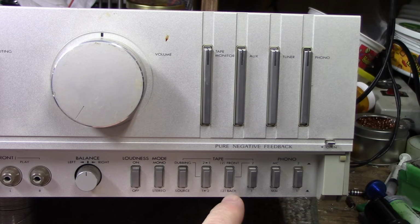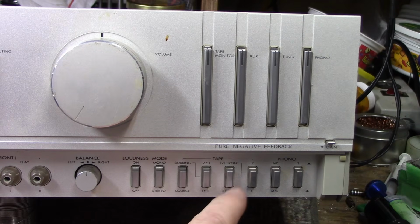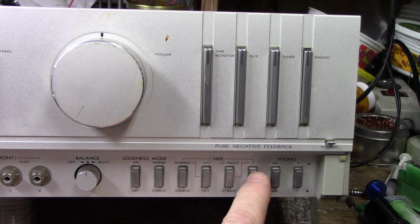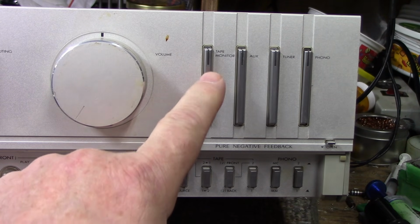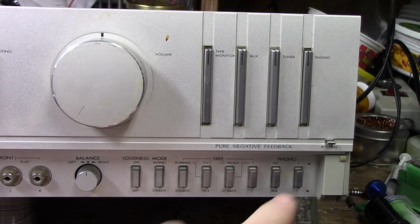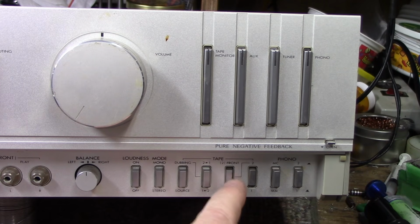And this is your tape monitor. 2 from the front or 2 from the back. So that's your second tape monitor. You can select from the front inputs or the back inputs with this switch. And then this switch here selects tape monitor 1 or 2. Here's your tape monitor button up here. So this is your master. When you press that in, you're going to either get tape deck 1 or 2, depending on which way this switch is, and then you're going to get front or back inputs depending on which way this switch is.